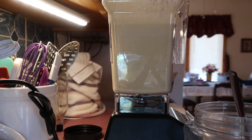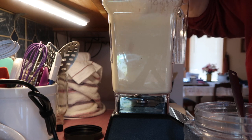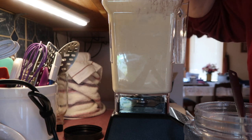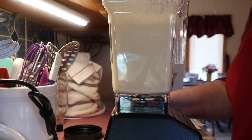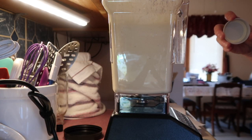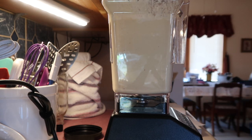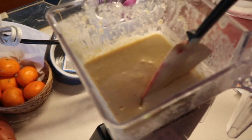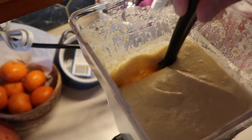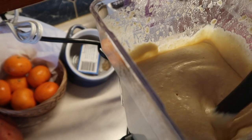Starting to get just a little too thick for it to blend in here well, so I'm going to add a little bit more liquid. So I have a little bit more almond milk left. Put a little bit in here to help that incorporate. The one thing you want to be able to do is to have it pulled down, kind of its little whirlpool thing when it's down there.